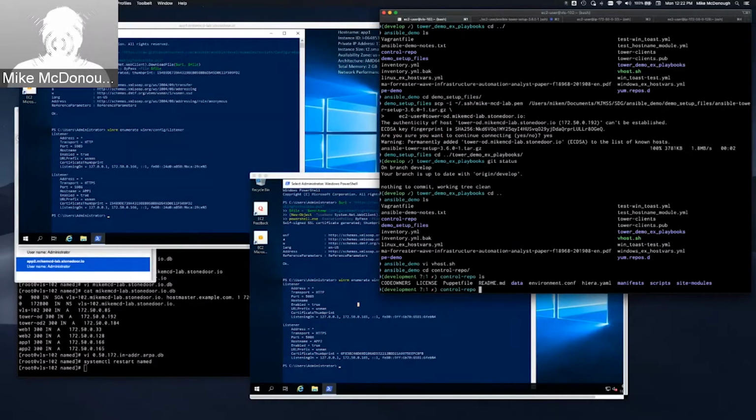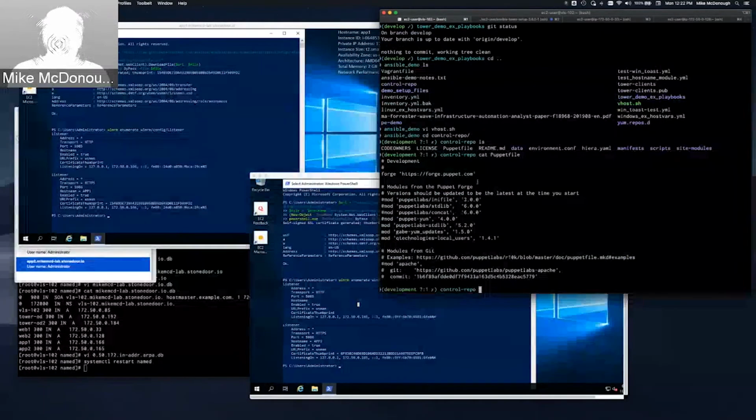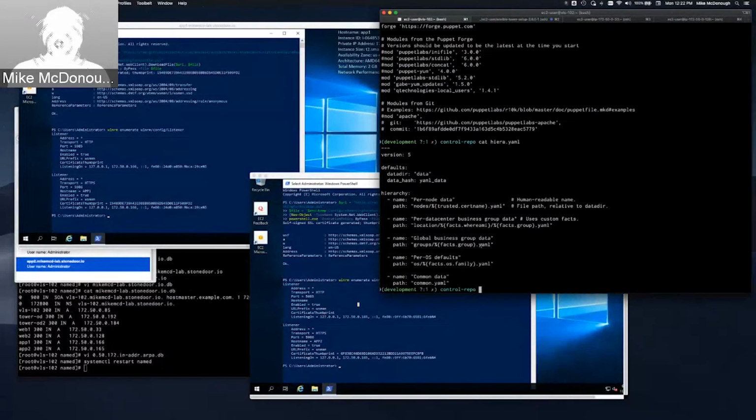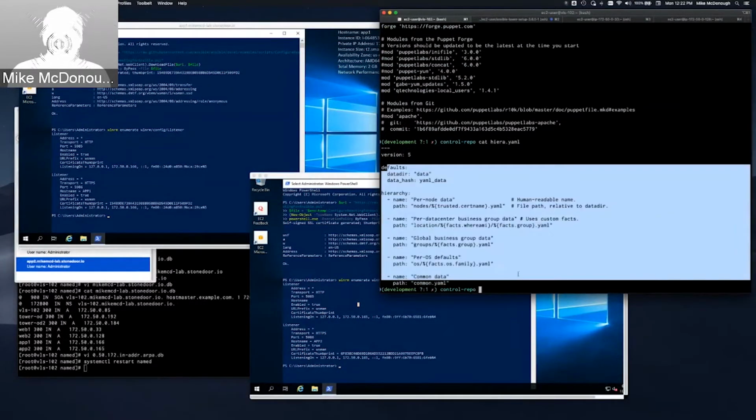If we look at Puppet, some things you might find in a Puppet environment would be a Puppetfile pulling in various modules. If you're using a more modern implementation of Puppet, using the Hiera data, this pulls in data, facts about your systems, based on information stored in YAML syntax files.